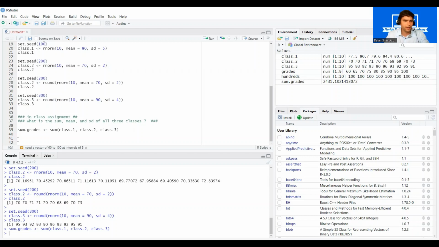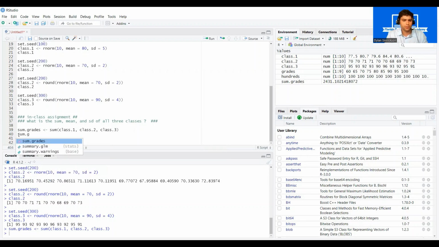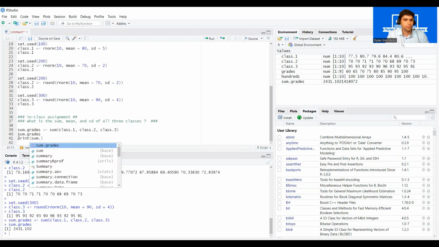And I think I've been demonstrating to you guys how to print objects by simply writing the object and then running the line of code. But there are a couple different functions that can be used to do that. Sometimes they can be helpful in other data analyses that you guys work with. So we can use the print function.